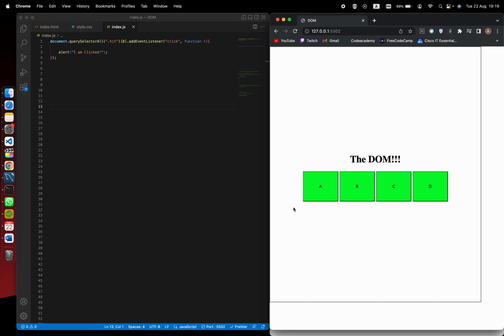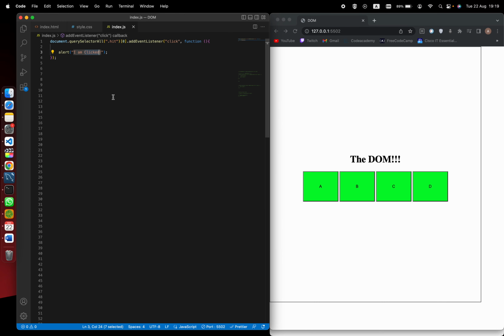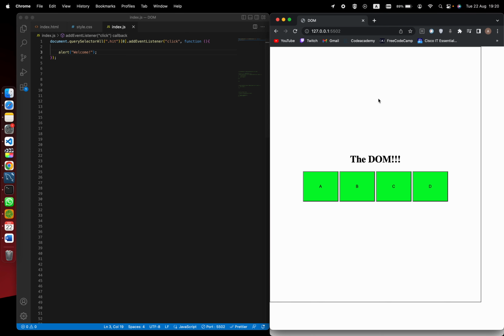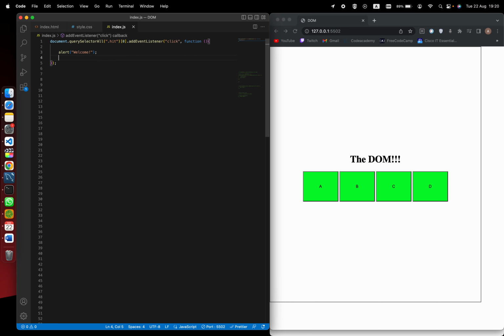All right. So 0, as you can see, it should be here. Boom. I am clicked. Let's change the message to make it better. Let's say welcome. Let's make it alert welcome. And this alert, guys, is a method that is built within JavaScript, and we can change it to something else. For example, prompt.